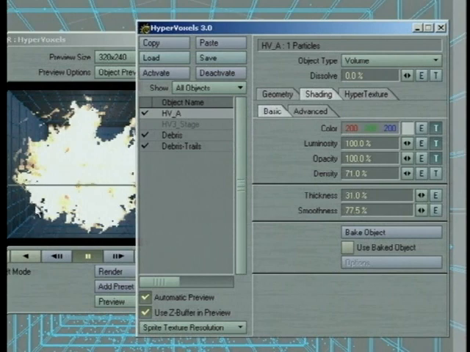That'll help us out with some of these edges in here and also right around that area. Now you may notice that the HyperVoxel right now looks like a big white glob. We've got it to the point where we had some nice texture in there, but now we've driven the brightness so much that it's really overblown. Well, as we all know from watching Understanding HyperVoxels, and we all watched Understanding HyperVoxels, didn't we? We know that we can make radical changes in the lighting by changing the illumination model.